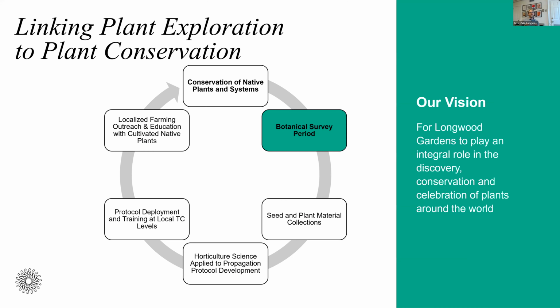And so when we think about plant exploration, a big part of what we're doing now is rooted in plant conservation. And there's this idea that public gardens like Longwood all around the world have a very important role to play to conserve rare plants. Some plants are really common. You think about red maple here in the eastern United States, it's everywhere. But other plants like native orchids that we have here in the US, in Pennsylvania even, and other things are really quite rare and they need our help.